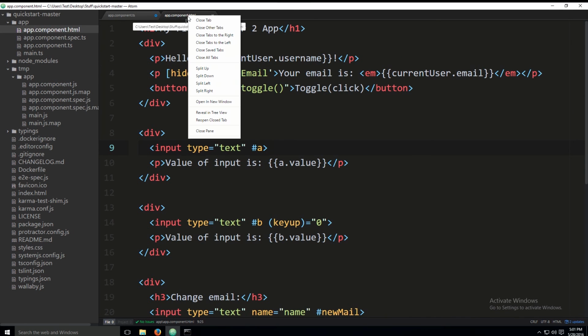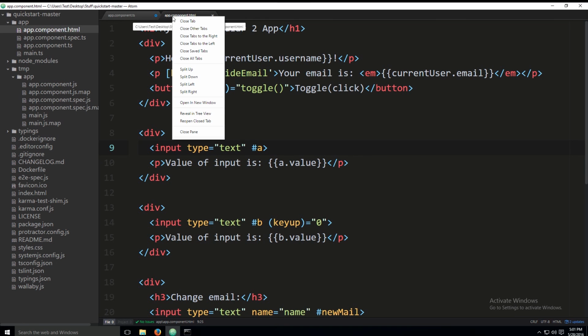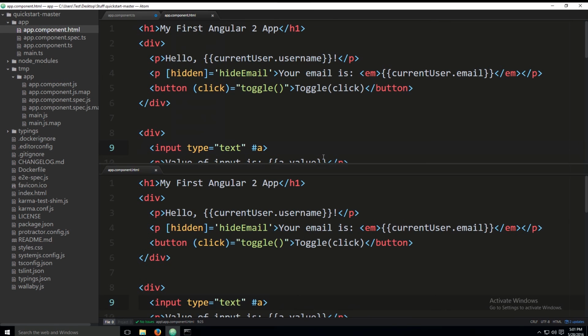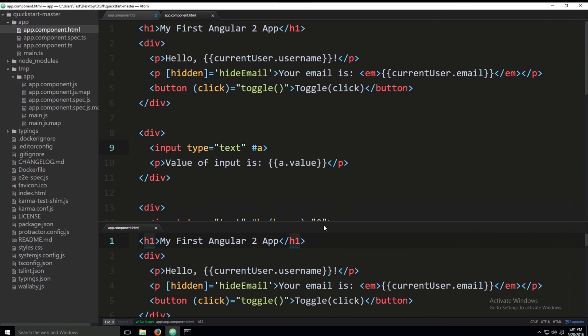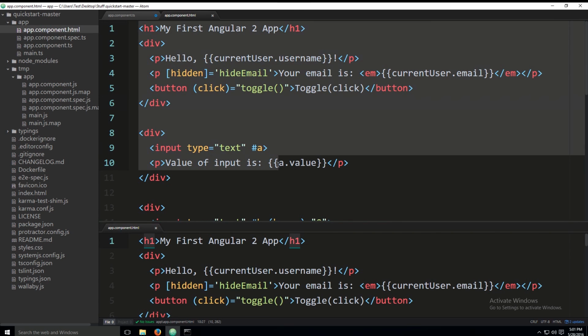Now, let's go ahead and correlate this with our HTML code and see what is going on there. Well, let me just see if I can do this. So close tabs to the right, close saved tabs, split up, split down. Okay, so I'm just going to do a split like this, the split of the screen, so that you can actually see things a little bit better in terms of correlating. The methods will be down below, and here you will be able to see the HTML code.